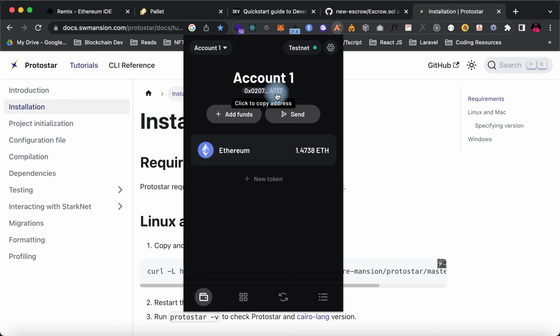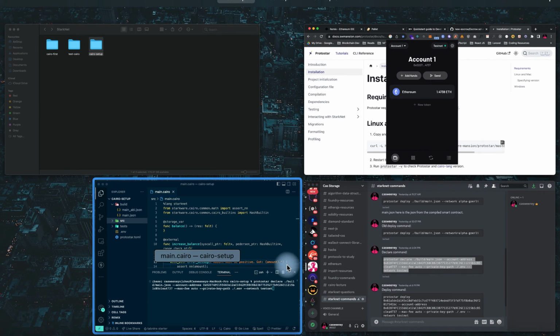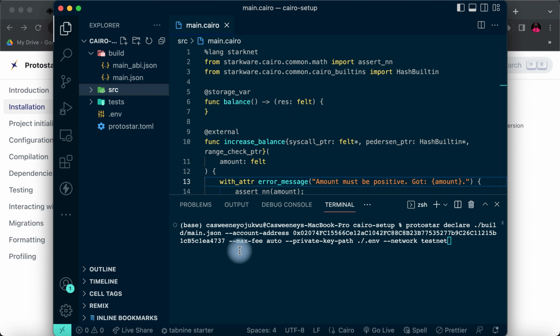You see 4737. So let's check this again. That's what we have here, 4737. --max-fee auto. I'm using auto because I'm saying it should get the best fee for this transaction, and the private key part is ./.env, then --network testnet.